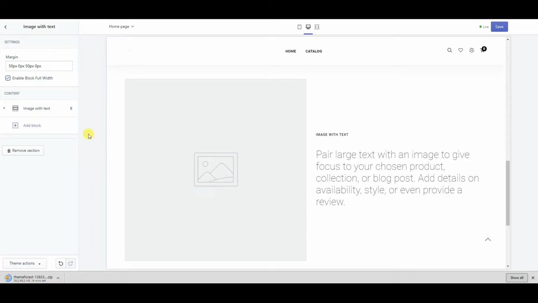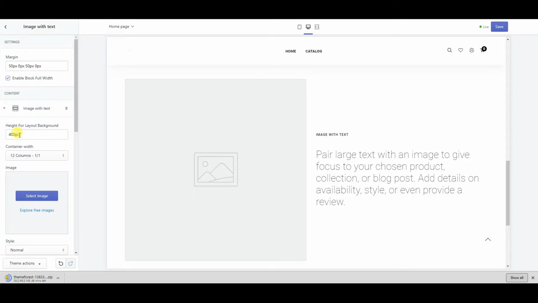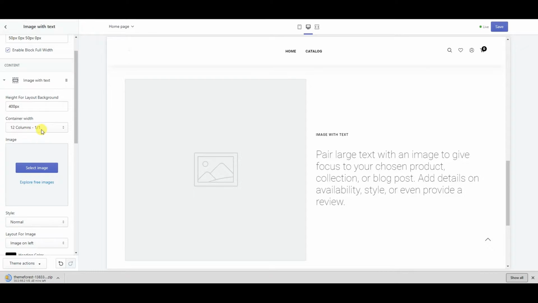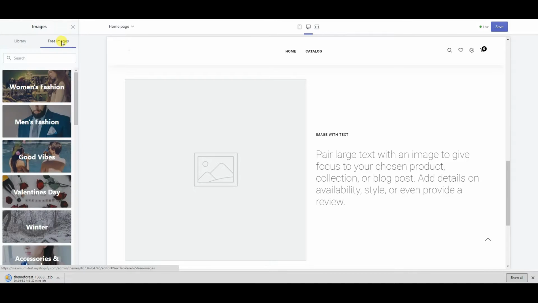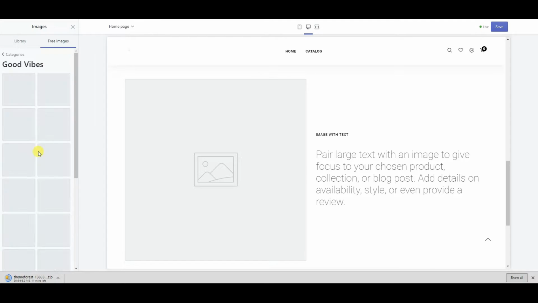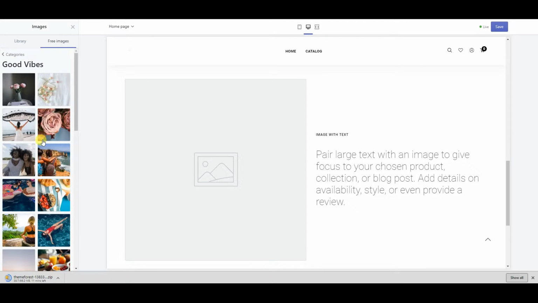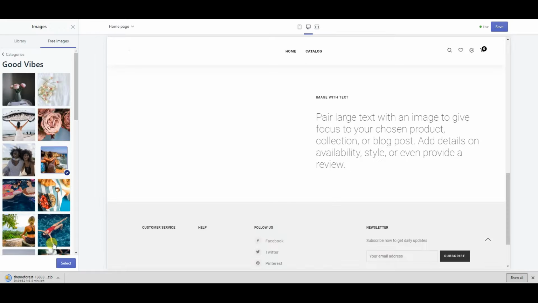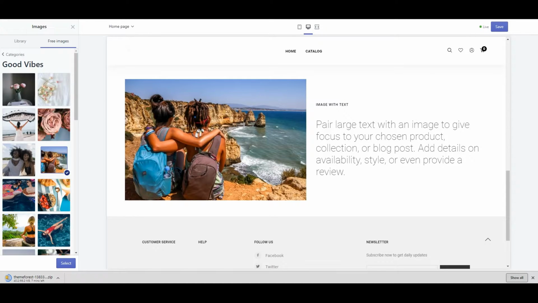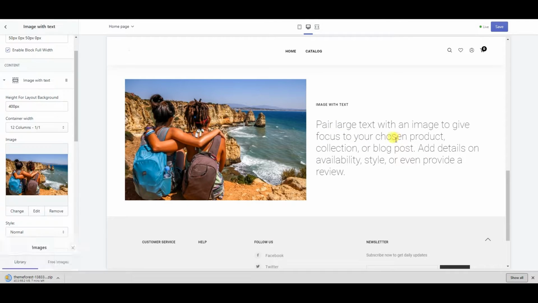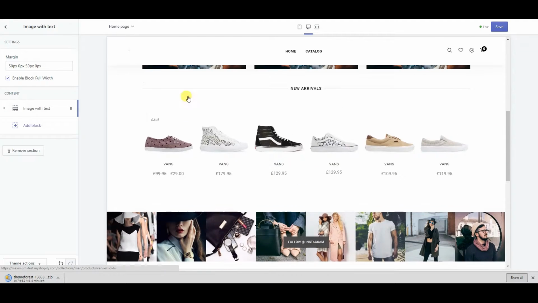This is the order that is by default in web design. Why not we put a full width block, even if it's really big. And for the layout background, we can leave it like this. We select an image as before. We go on the free store. Good vibes, why not? We can put this image. It's cool. Yes, we can put this. We leave the lorem ipsum text. Lorem ipsum is a random text, generated just as a placeholder.